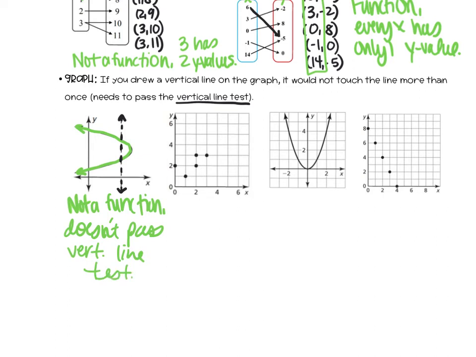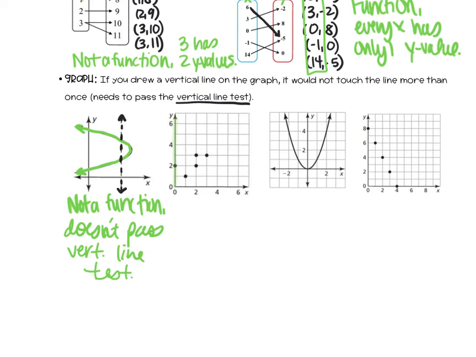And then on graphs, your reason would be does not pass the vertical line test. All right, so the second one here, if I were to do a vertical line test, now this one is a set of dots, or points. So really, if you wanted to list out these points, you could, but make sure you look at each of them. So if I'm going to draw my vertical line and highlight this time. So that would be a vertical line. All right, it only touches once there.